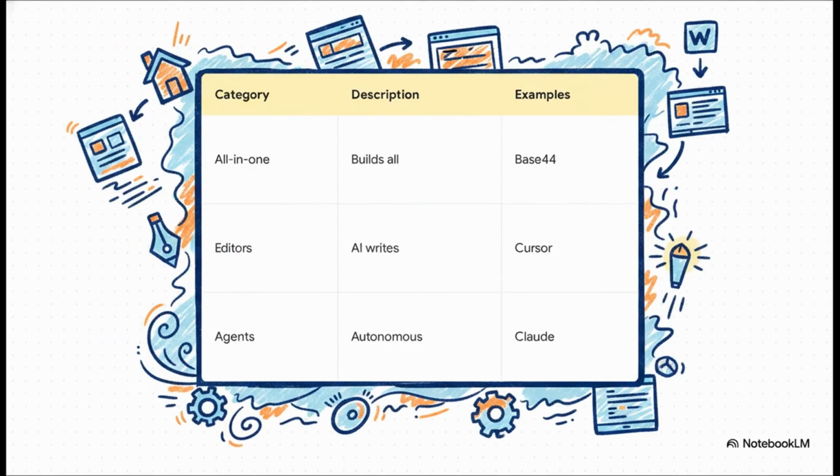Now, if we look at the landscape of tools out there today, they kind of fall into 3 buckets. Down at the bottom, you've got autonomous AI coding agents like Claude Code. That's really for the power users. In the middle, AI code editors like Cursor for folks who already know a bit of code. But for this explainer, we are zooming in on the top row, all-in-one builders. Tools like Base 44. It is super beginner-friendly, generates the whole shebang without you ever touching code, and it even has some serious industry backing since it was acquired by Wix.